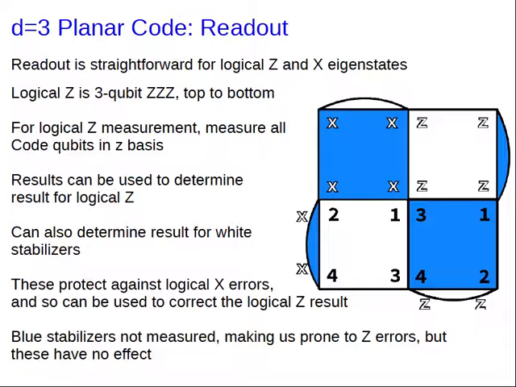But maybe a measurement error happened, maybe some physical errors happened. To work that out, you can also reconstruct these Z stabilizers to tell you something about the errors that happened. They'll tell you about the bit flips. The bit flips are the ones that are dangerous to your logical readout, so they can help you work out if something went wrong. You won't be able to extract information about these, but they tell you about phase flips, and you don't care about phase flips anymore. So you just measure everything in the computational basis to read out.